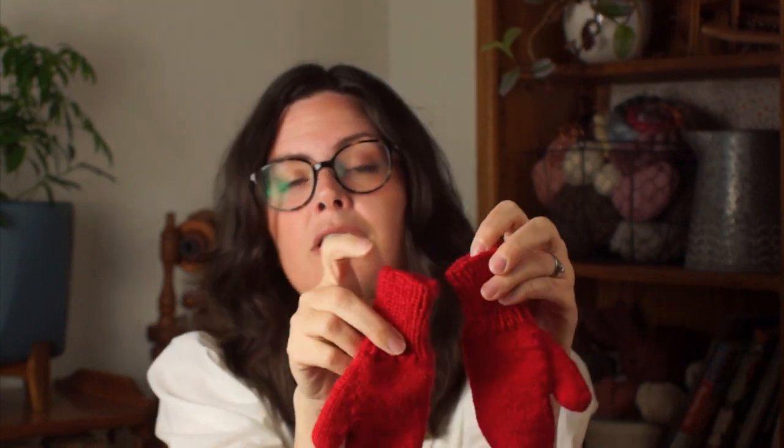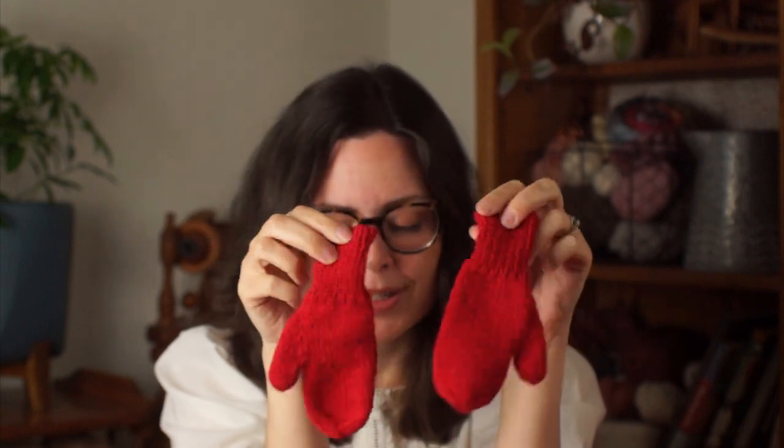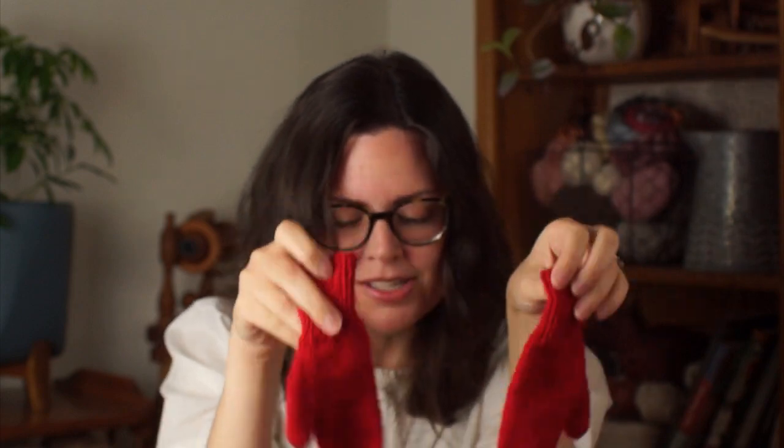So anyway, I would highly recommend having it. It's a great pattern to have on hand, and these turned out really nicely. They fit her well, and they'll keep her nice and warm this winter. And I'm glad that she loves red right now, because it's super cute in the winter, I think, to have little red accessories.